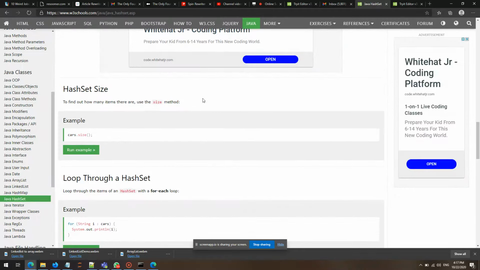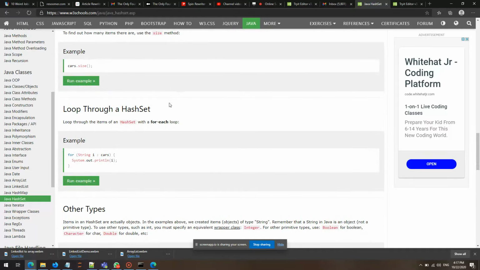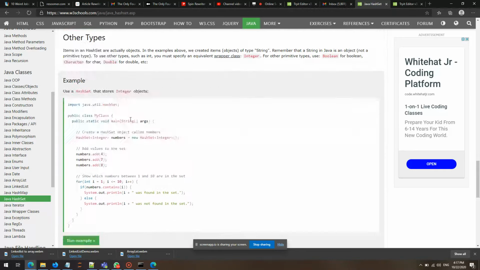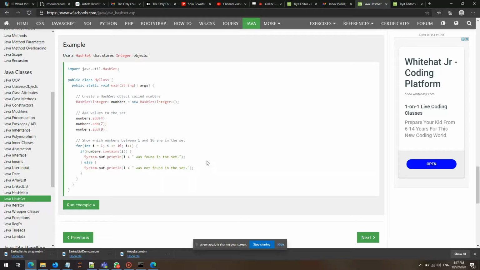This is very important. HashSet size we can get with dot size. Then this is the enhanced for loop. I talked about it earlier. It's a simple example for finding an element. Use a HashSet of Integer object, named numbers, and add elements. Then we get a for loop. When the if statement is used, if numbers.contains(i) is found in it, it will print it was found in the set, else it was not found in the set.